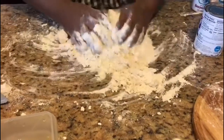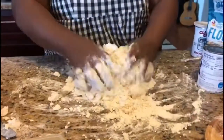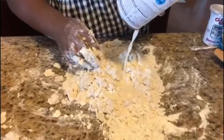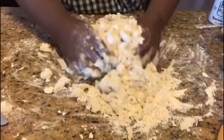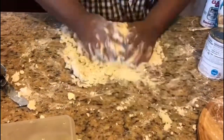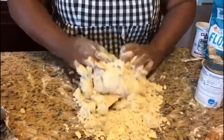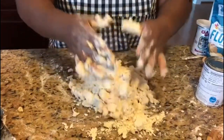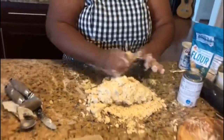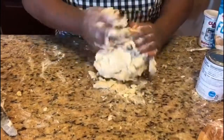So I'm putting it together until it comes together into a dough. Try not to put a lot of effort in it because we want the dough to be soft. I'm putting a little bit more milk. Okay, we're good now. As soon as it comes together as a dough, we're good to go. I'm barely touching it. All I'm doing is gathering it together to make it into a dough. So we're good to go.